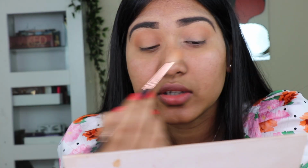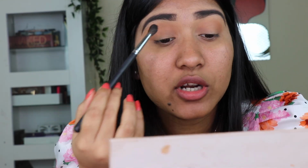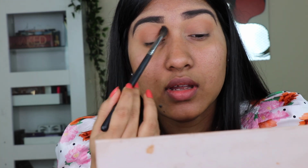So just doing the same for the other eye now. Just taking a clean fluffy blending brush and I'm just gonna blend that out a little bit.